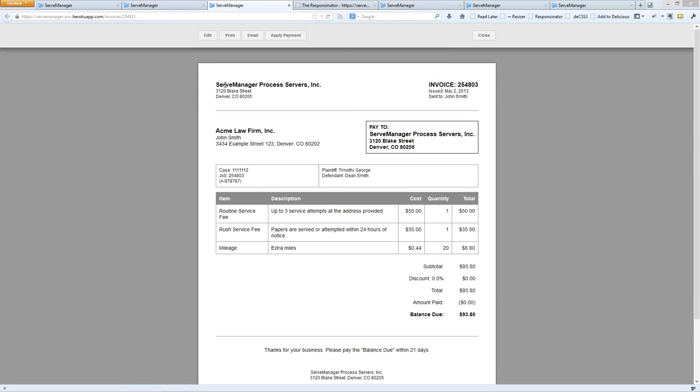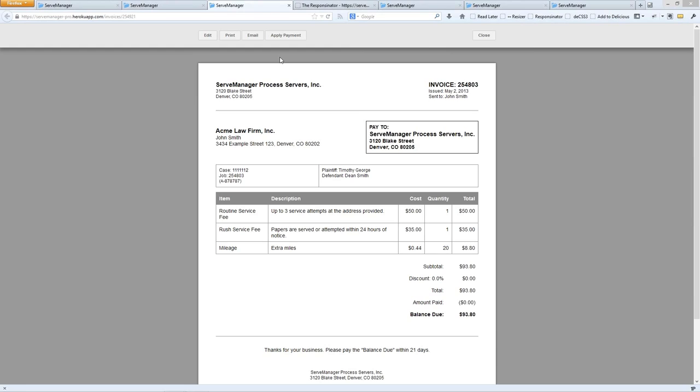I'd also like to point out that our invoice does fit into a standard number 9 double window envelope. So if you go out and buy that envelope, you won't need to print any labels or write on the envelope. Your return address and the mailing address will show up right in those two windows.